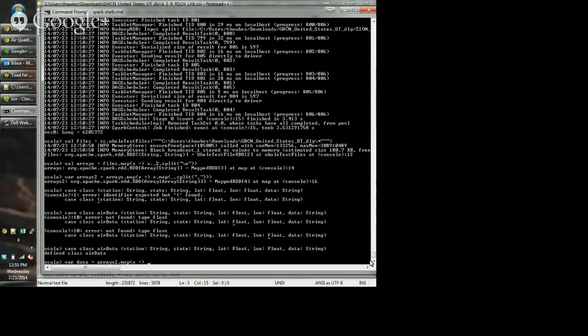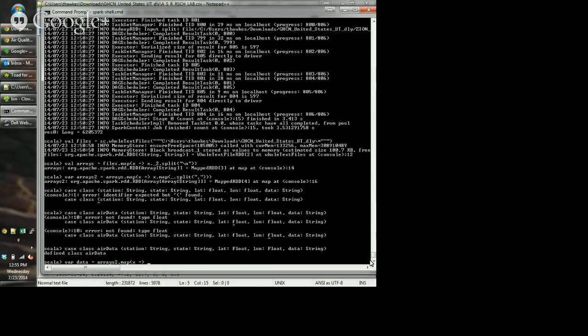Then we're going to say we want a new AirData. Actually, we need an intermediate step. So we're going to map it, take those first values and put them on every line, and then we can go back and map it and get our data out.